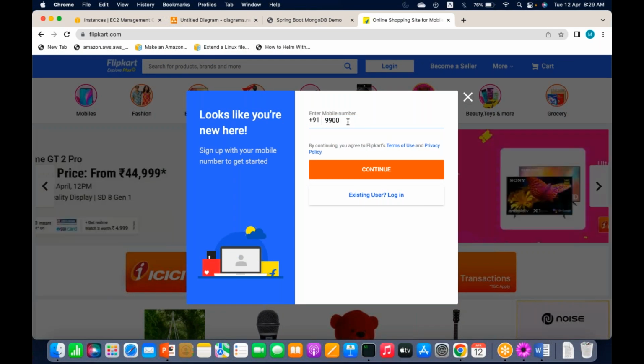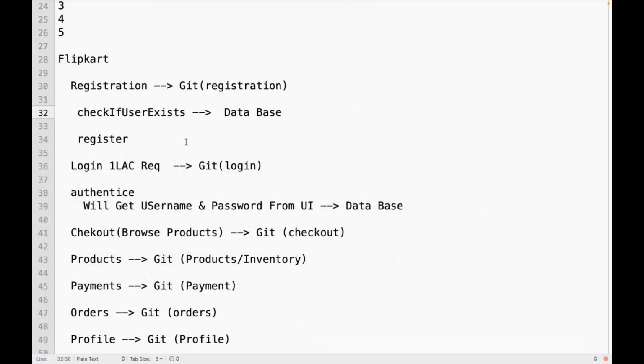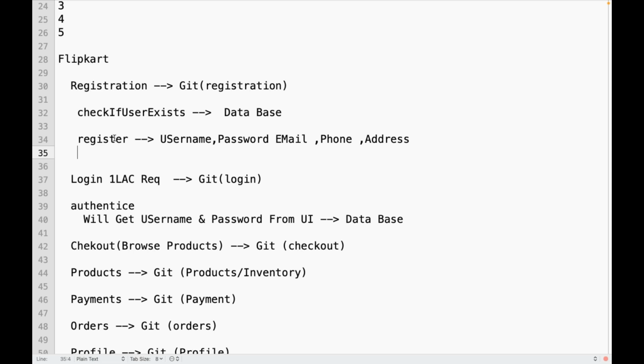Can I provide some additional details like other details? And can I capture all those details as part of the register API? I will get the username, password, email ID. I will capture the email ID of that user. I will get the phone number of that user. I will get the address of that user. Can I save all those details again from this API? Can I communicate with the database and insert the data of that user into the database so that he can continue to log in from next time?